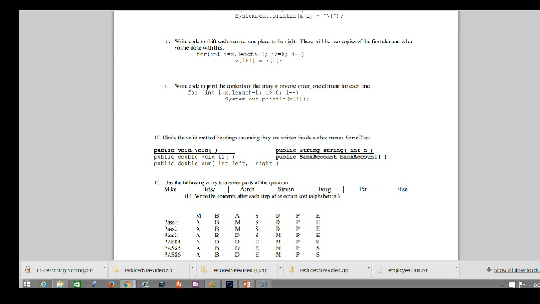So it says please circle the valid method headings, assume they are written in a class named SomeClass. So public void Void. Would that be a correct method heading?